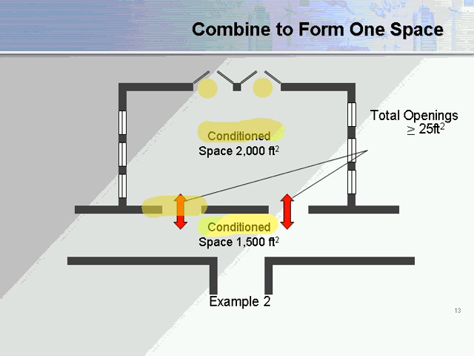What happens if this doorway and this doorway open up into two separate rooms? So we have a room over here, we have a separate room over here, we have 24 square feet here, 24 square feet here. Again, I would say that the conditioned space here, you would not add that square footage with either one of these two spaces to come up with the 3,000 square feet because of the 25 square foot rule. Again, this is not in the IECC. It's basically taking a look at the natural ventilation requirement within the International Building Code and applying those principles to this type of scenario.